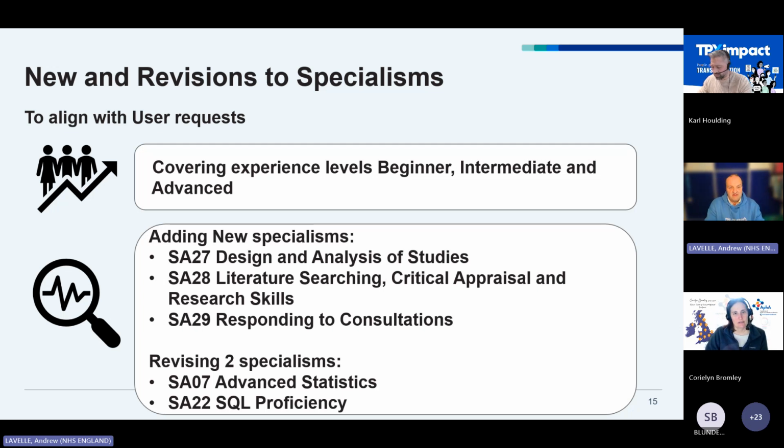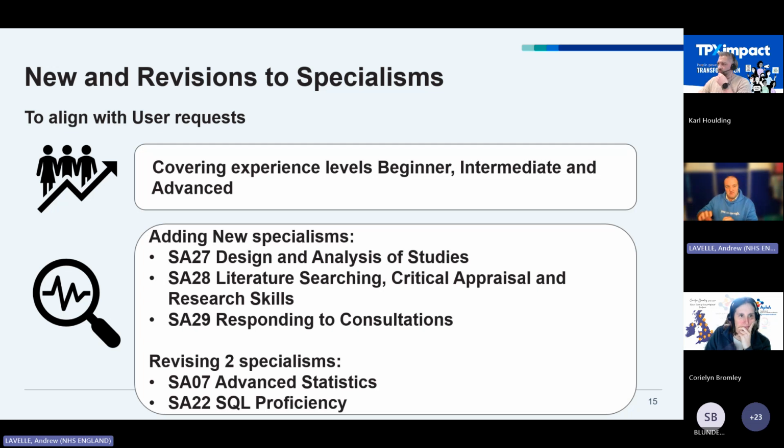New specialisms: design and analysis of studies, literature searching, critical appraisal and research skills, and then responding to consultations. Some of these came about from things that came up in the public health intelligence domain work, because we thought this is a really good skill that should be right the way across the analytical field.